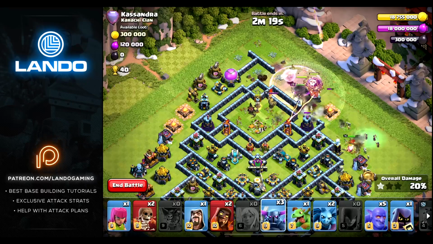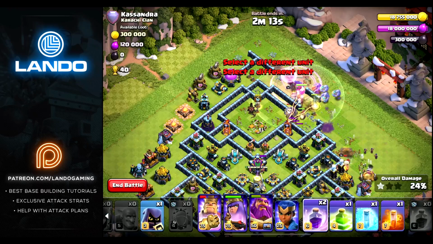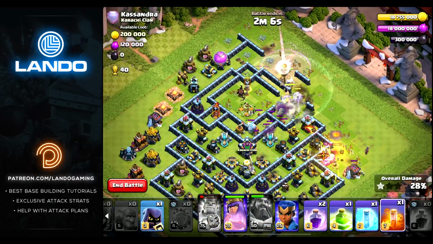We're just going to wall break into that multi-target Inferno. We have the King and the Witches creating the funnel down the 3 o'clock side. And we send in all the Pekkas and Bowlers to make our push into the base. Pretty good timing on the wall breakers there.